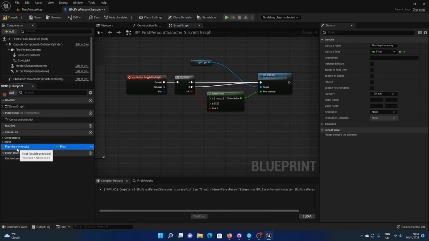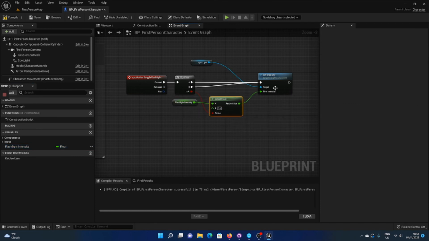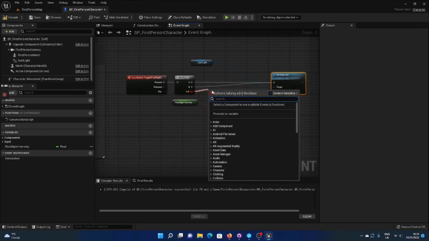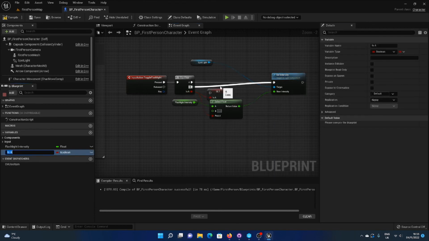Now we could do it that way, or we're going to be storing a boolean this way. We could just drag off is a, promote this to a variable, and call it is flashlight on, and just drag that into here and here, and that'll go in there.